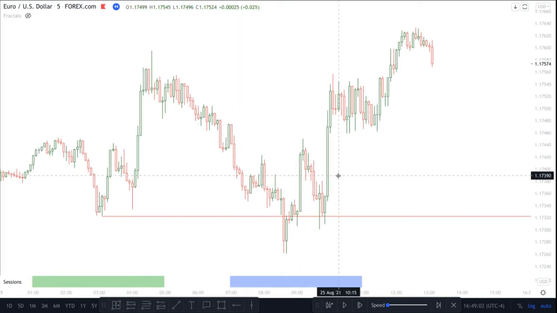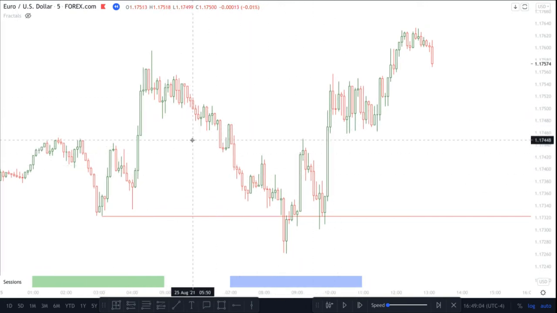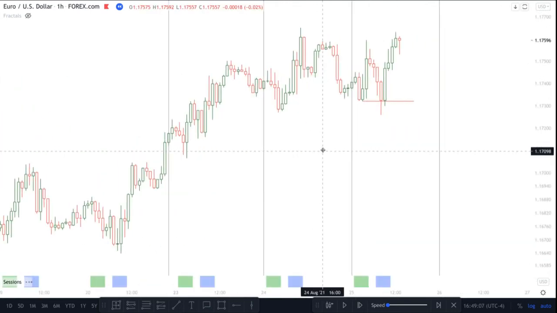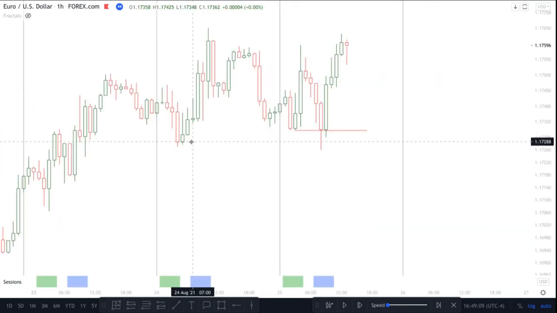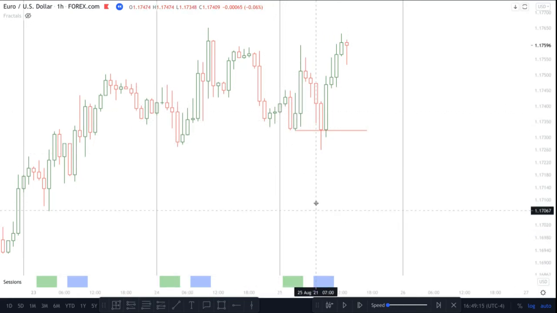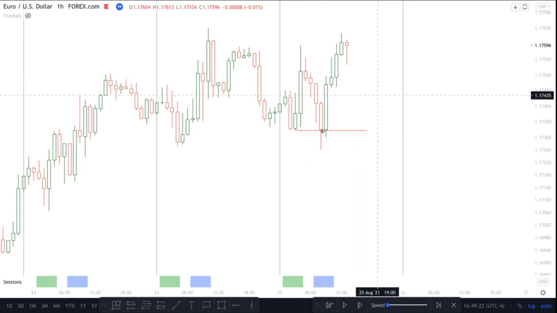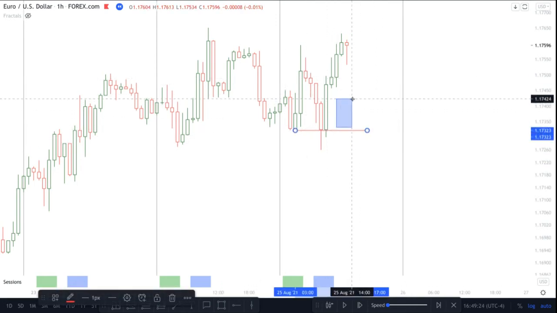So this is what happened. They actually purged the liquidity down here. So this low got purged, more so this low, and this is London's low. As you can see, we have the London kill zone color. So there's obviously liquidity below this low. Once that liquidity is purged, we wait for the purge candle's high to be taken.